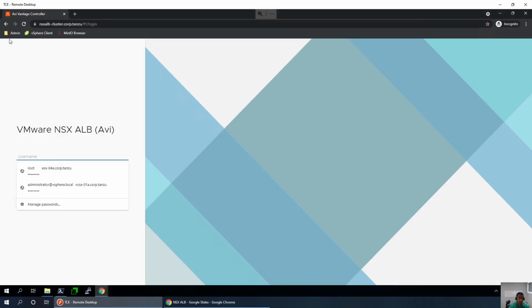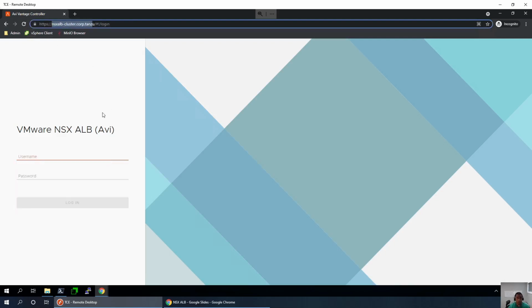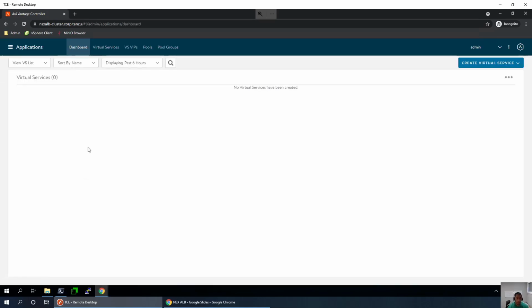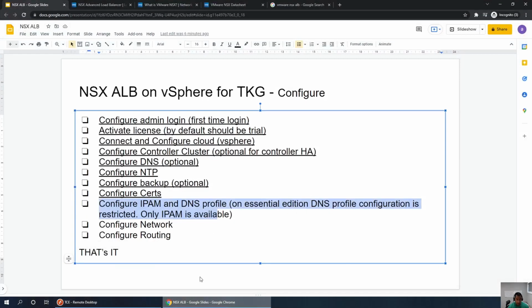All right, so see now I don't have that warning coming up because this FQDN is mapped in that certificate. Right? So just go admin and my password there. Cool, so now I can access it. Now the certificate part is properly complete.